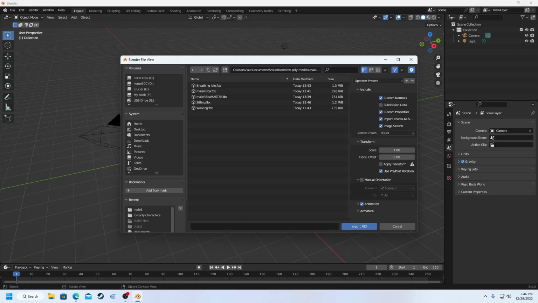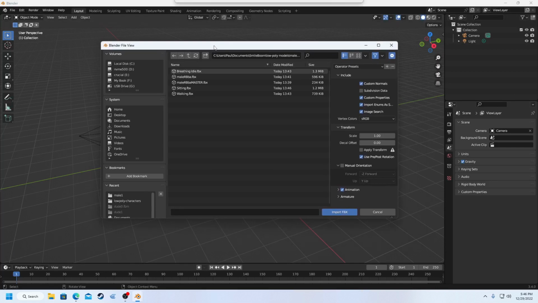Okay, so what I want to do now is I've got Blender open and I've navigated to my FBX files, and I am going to import one of the models that I've previously made. This one is red and blue, red top, blue pants, with a bald head. That's the one I want to work with, because I want to put a man bun and a bit more of a beard on this fella.